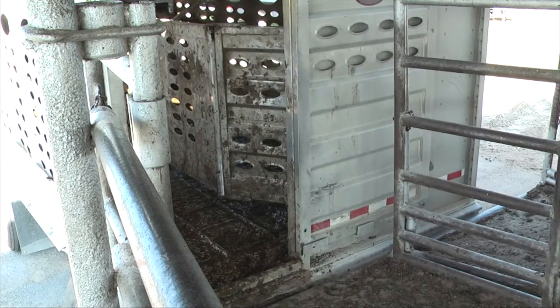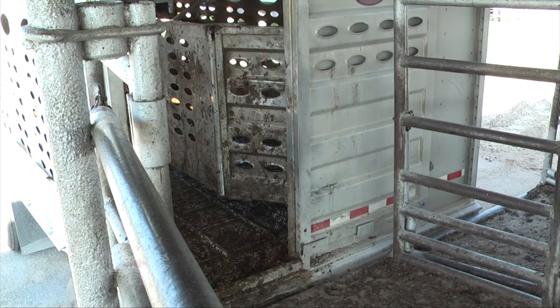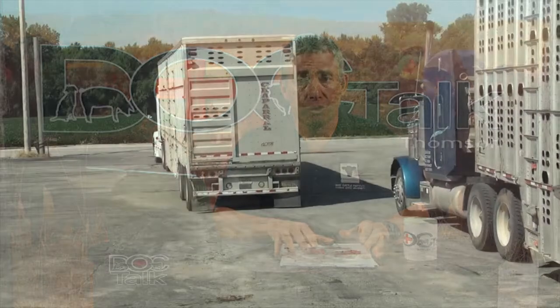If we're moving those animals through a sale barn system where they're going to be commingled on trucks and transported longer periods to a cow slaughter facility, the potential of interaction with new or foreign animals on that truck could lead to more injury to that animal and the potential of that animal going down. So really evaluating that animal for lameness, the severity of the lameness, and which marketing strategy you're going to use, you'll be able to determine, is this animal at risk of going down and being down on the truck when they arrive.